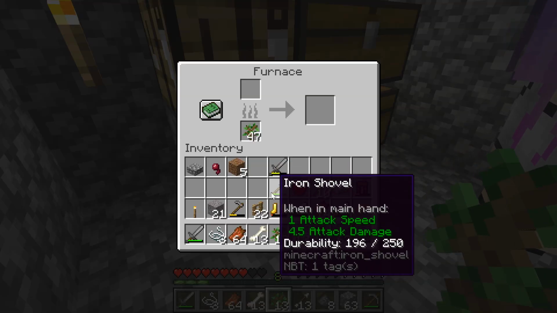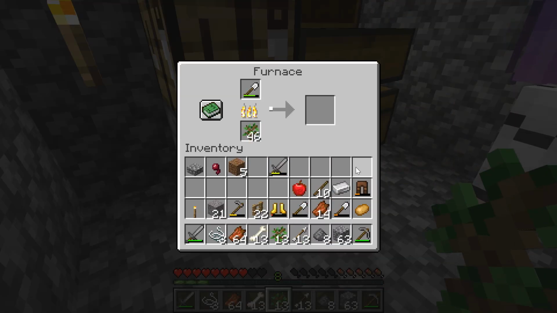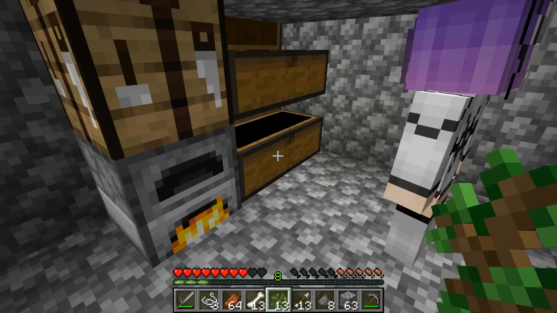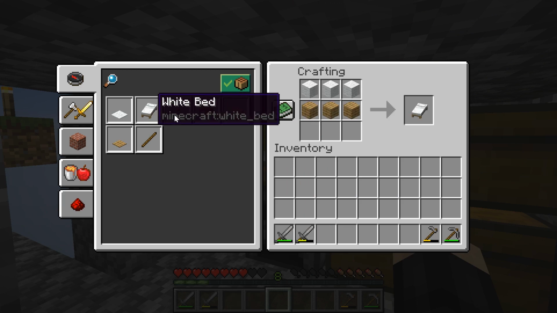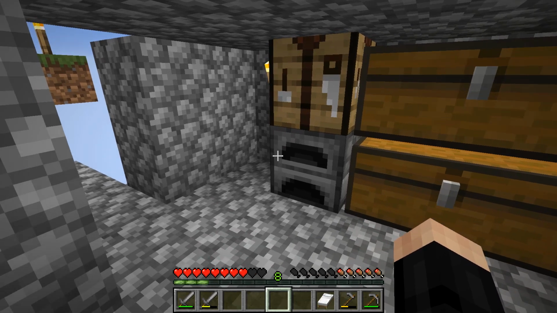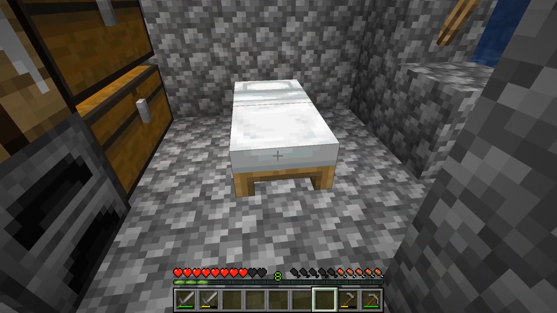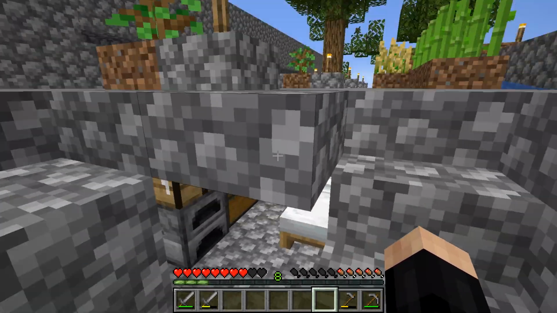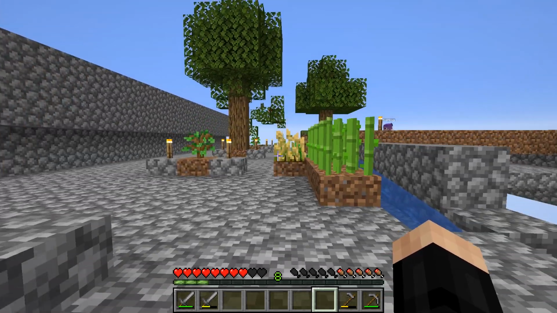Much easier than trying to punch them to death. Now, the shovels that we got can be smelted. We can get some nuggets to go along with the ingot that I've already got. Would you look at that? We can have a bed. 1 bed. Sadly, there is 2 of us, but we can take turns, so it's okay.